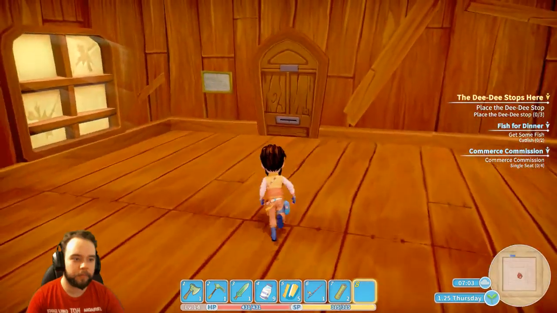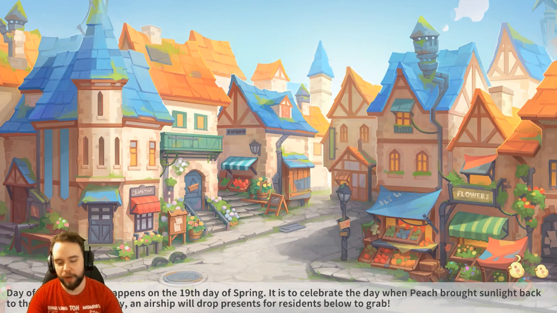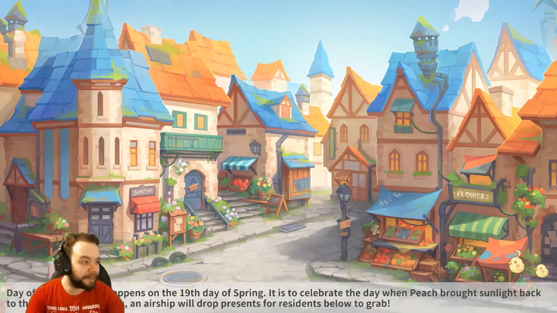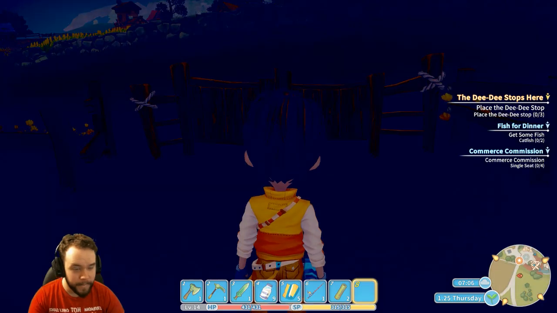Okay. So, we need to place the DD stop, but how do we make a DD stop? Who knows, DDD? DD, get out of my laboratory! Can I kill that joke anymore? I probably can.